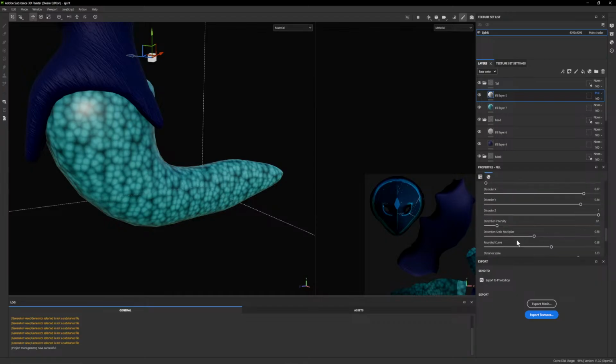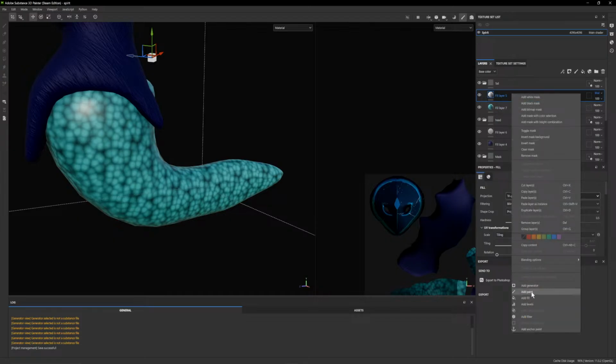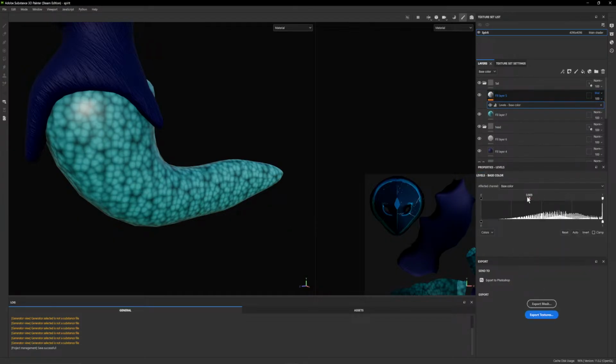I guess what we can do is take that and add in a levels. We play around with all that a little bit, so it's a bit less like, hey, here's just total blackness.